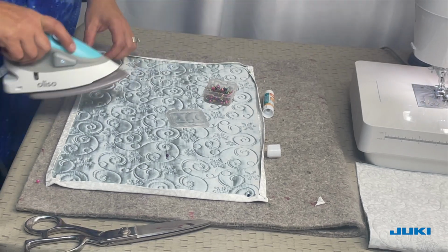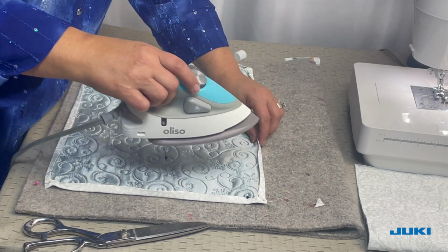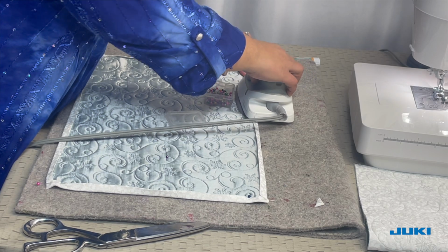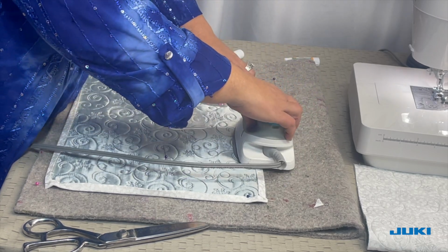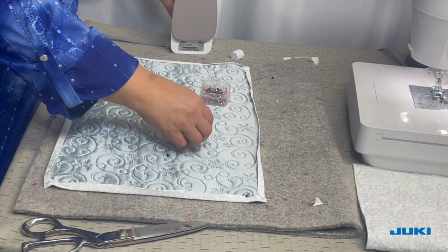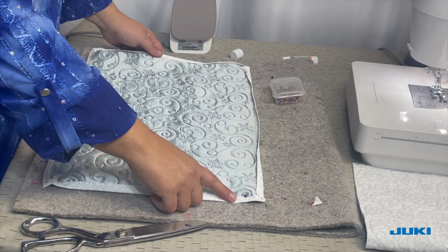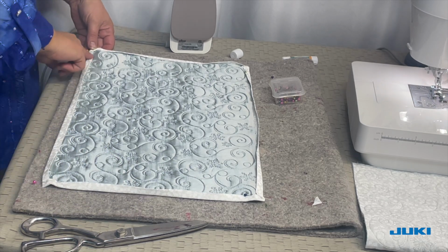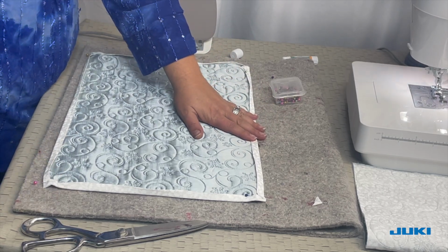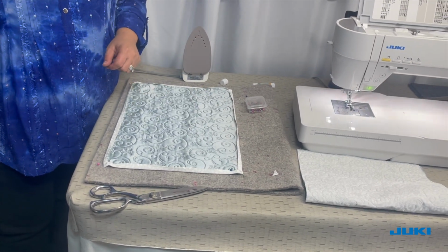So I'm just going around my edges where I may not have gone over with my iron, like right here. And I'm holding that in place. Now this is a good time to also use the quilt clips all around as well if you have those. So now what I'm left to do is I will use a decorative stitch and go all around that binding. And my placemat looks as if I did traditional binding. So next I'm going to go to the machine.